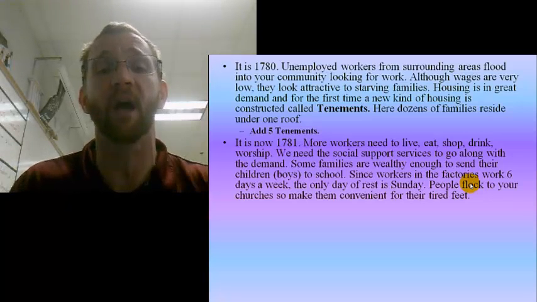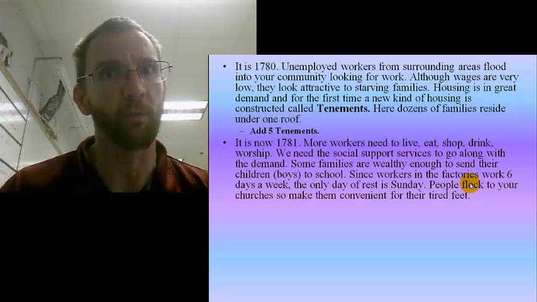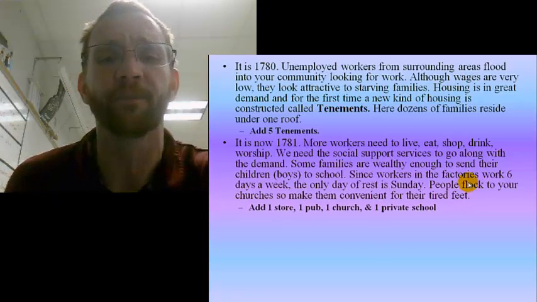Coming up next in 1781, 1 year later, all these people got to have a place to live and eat and all this other stuff. Some people are wealthy enough to send their kids, well, just their boys, because nobody wants to educate the girls quite yet, to send their kids to school. So add the following.